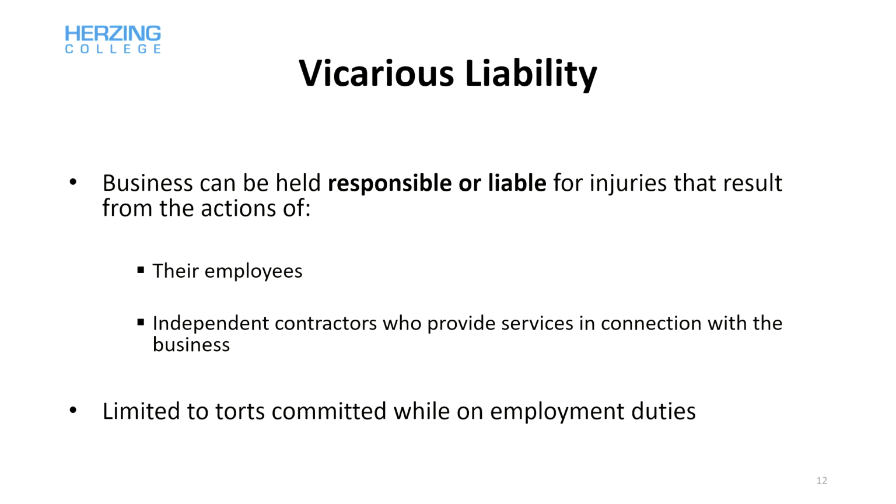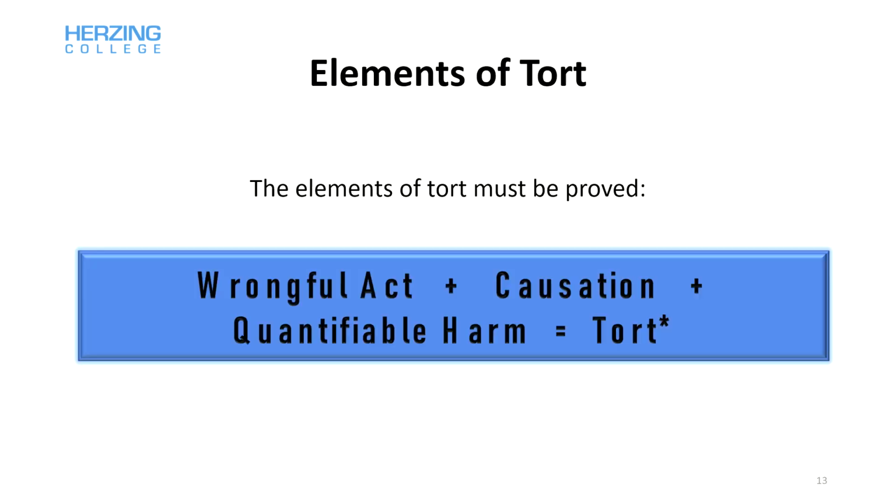A business can be held responsible or liable for injuries that result from the actions of its employees or independent contractors who provide services in connection with the business, limited to torts committed while on employment duties. So an employer can be held vicariously liable for the tortious act an employee commits while at work. Yes. So this liability is limited to torts committed while carrying out employment duties.